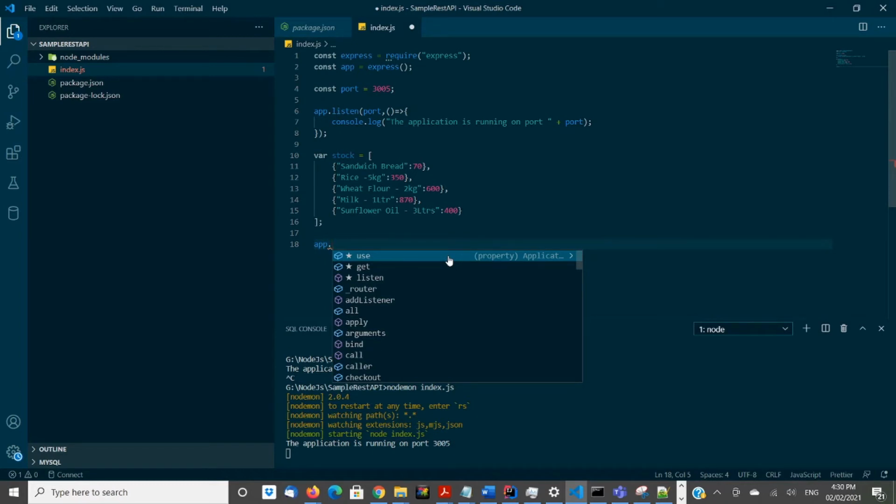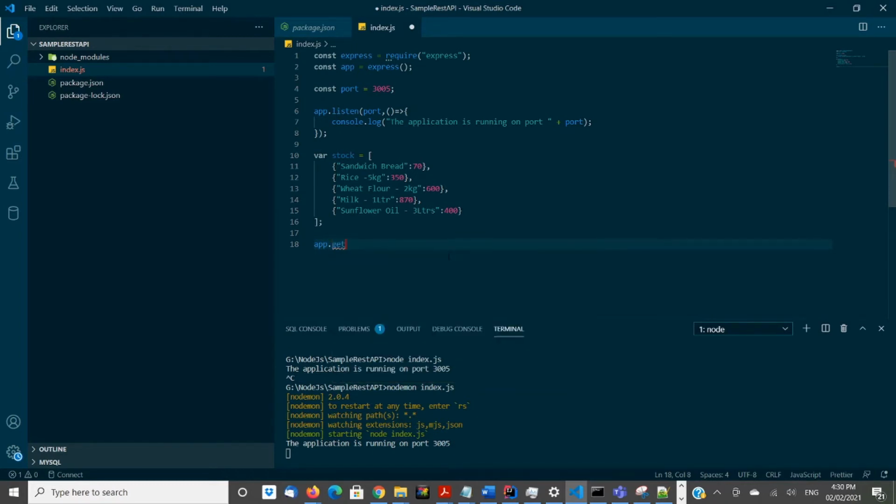So in our case here, I want us to start with the get method. This shows that our web service is going to be invoked using the get method, and we need to say what is the endpoint. And so say my endpoint is /API/ say inventory, or whatever you would like to name it.